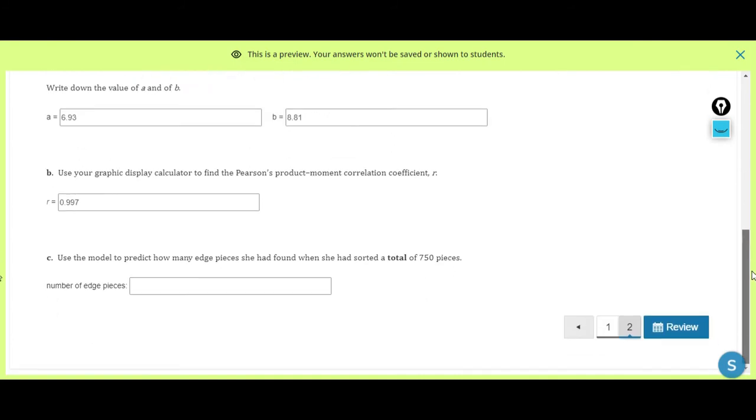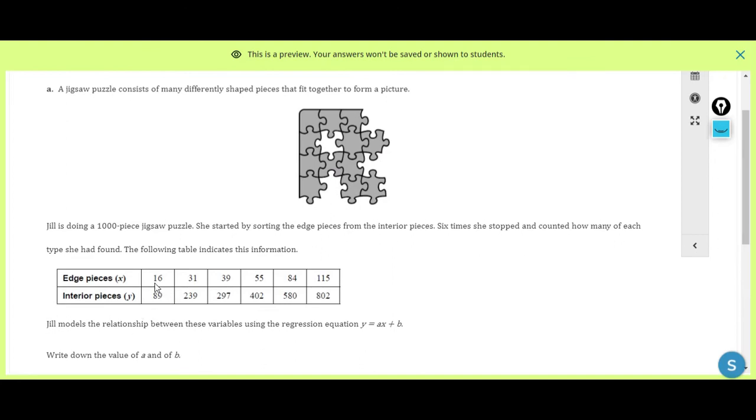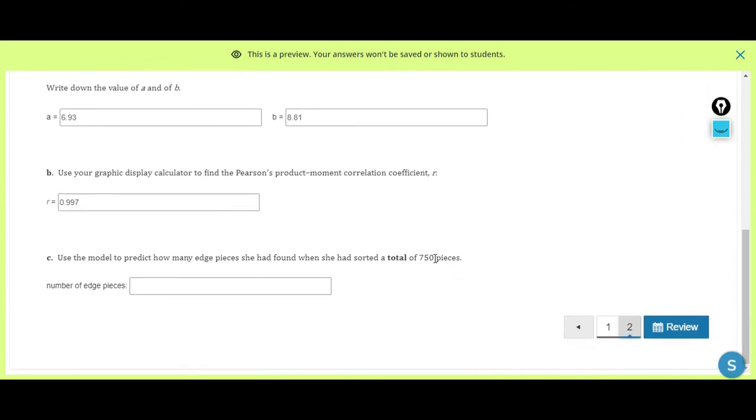We got 3 down, and now to pull off 100 on this assessment would have been pretty tricky, because this is a kind of a sneaky question. You might think they're just asking you to input 750, right? Because of course that fits in. Sorry, I should make sure I look at the correct x values here. And then if you look at those x values, you'll realize I actually am not supposed to put in 750. I can only put x values between 16 and 115. So hopefully that got you suspicious, and you might actually be thinking this is a trick question. You might have just said, you know what, I'm going to extrapolate, and then we'll see what happens and just roll the dice, I guess.